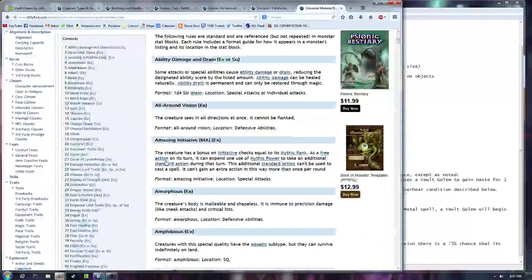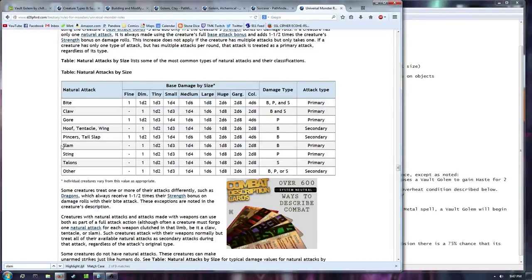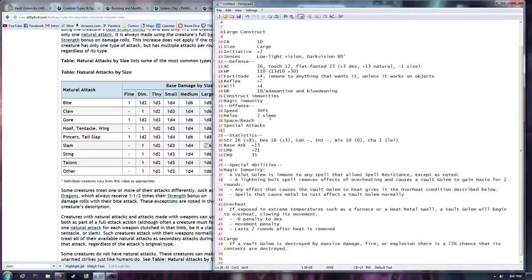So slam attack, I was looking for here. Slam, here we go. Base damage by size. For once, I can actually find a table I'm looking for. So it's large, which means it's 1d6, which means it's going to be two slams at plus 21 to hit. Two slams at plus 21 to hit, and it's going to be 1d6 plus 8. So d6 plus 8 bludgeoning damage is what he's going to hit with.